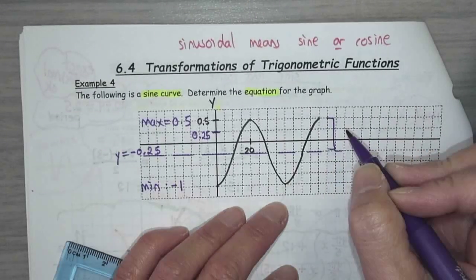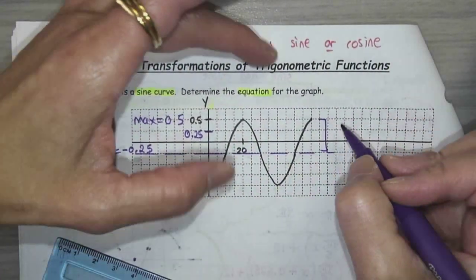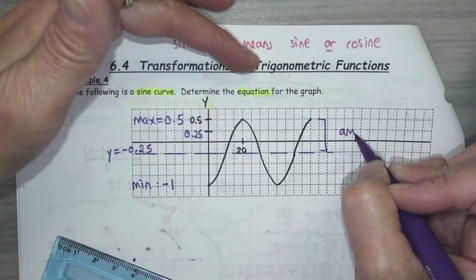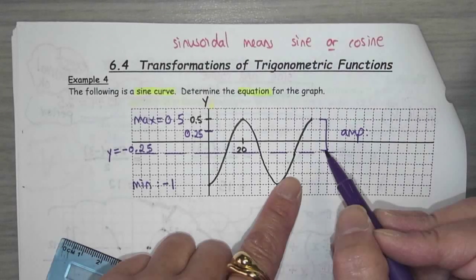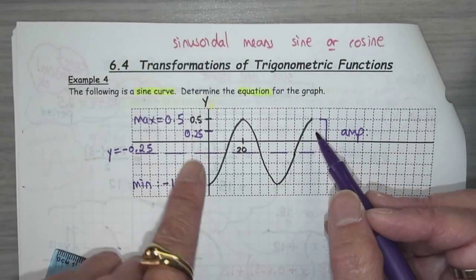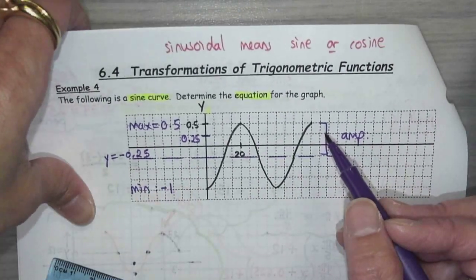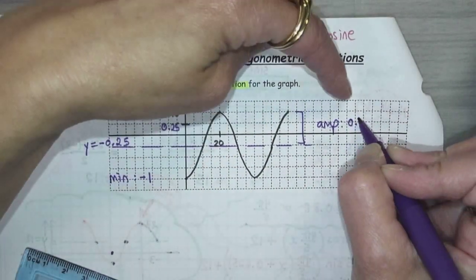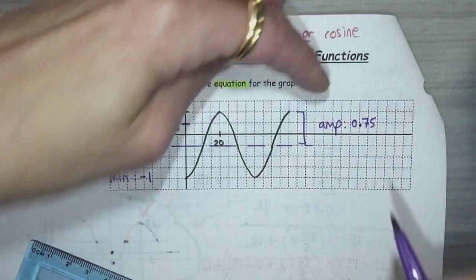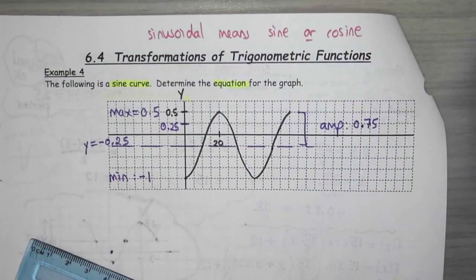So what is the amplitude? Right, so the amplitude here, I can read it off the grid. Reading off of the grid, I have 3 squares high, so that would be my amplitude is 0.75. Right, so I'm just trying to not make a mistake, 0.75. Okay, so you can read it off the grid.